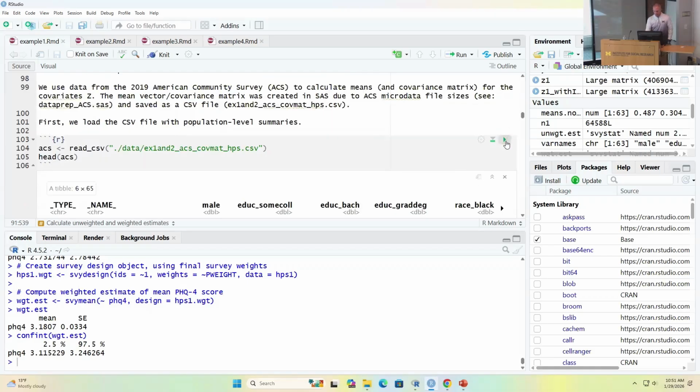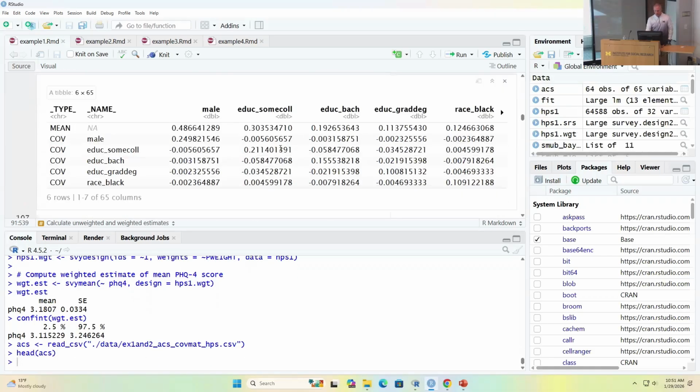So I'm going to go ahead and run this chunk, and then you can look at what that looks like here. The first row here contains the means of all these variables, and the key thing to note here, these are means of the binary recodes of those categorical variables. They have to match exactly with the means and the variable names of those binary variables in our non-probability sample. And if you have just a regular continuous Z variable, that name has to match exactly. So you see all these variable names are directly aligned and harmonized with that data management that we did for the non-probability sample.